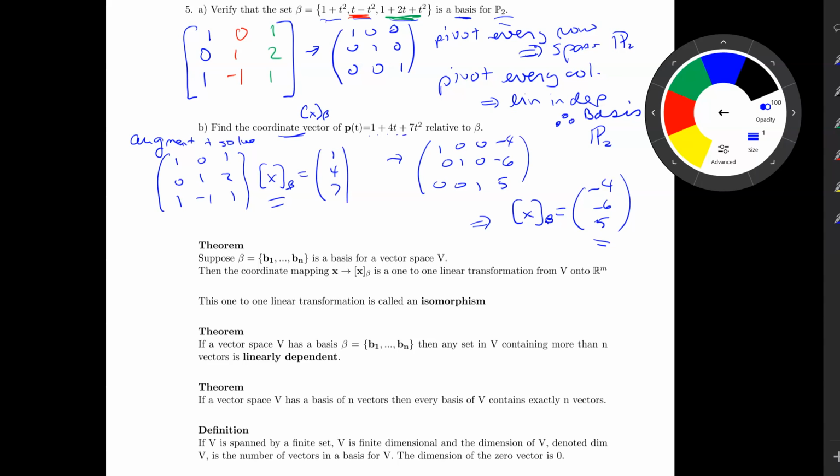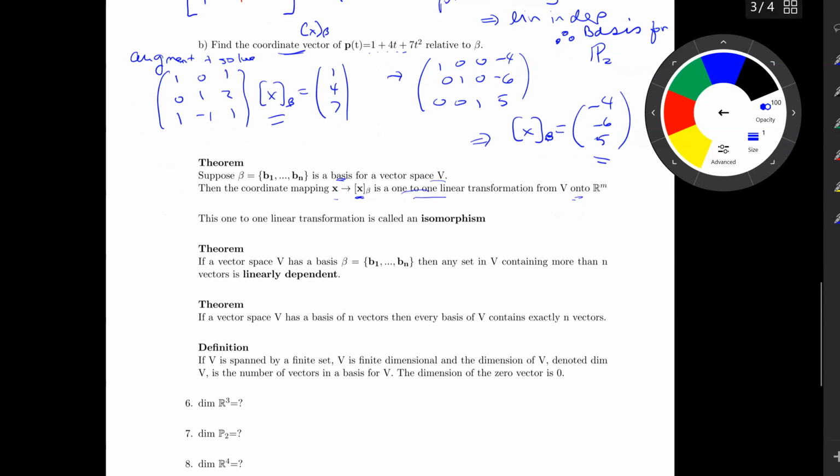All right, so if I have this set of basis vectors, then the mapping from x to its specific coordinate vector is a one-to-one and onto transformation, because if I have a basis, again, it's linearly independent, pivot in every column and pivot in every row, to span this vector space. A one-to-one linear transformation is called an isomorphism. That's a word that we'll use a little bit this semester, but a lot next semester, actually.